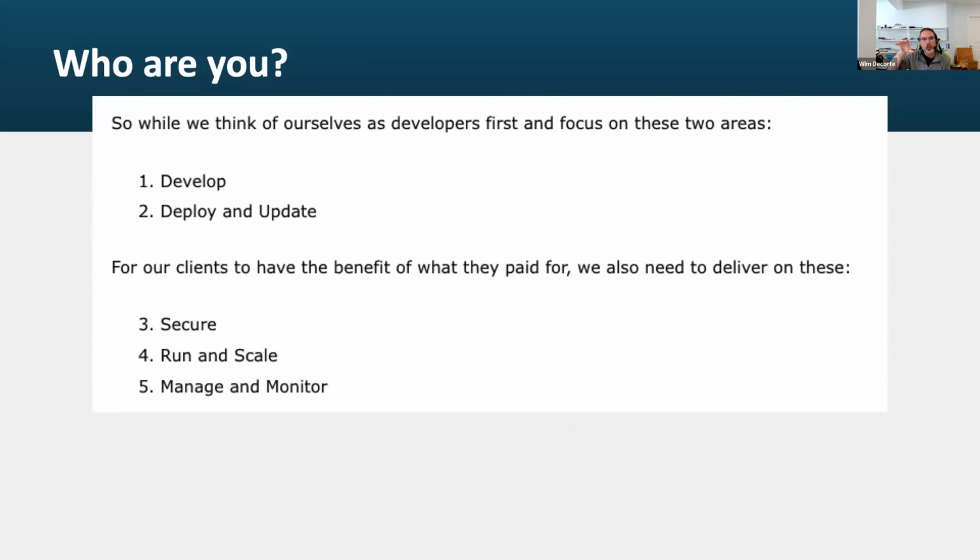In that redo of that blog post, these are sort of like the key points that I make, right? So 1 and 2 is what we as developers tend to spend most of our time on. When we develop our skills, that's where we do it, right? For our clients, though, those first 2 are really important, but 3, 4, and 5 are equally as important, and we need to pay attention to that, right? And as developers, and typically as FileMaker developers, that's a bit of a challenge, right? Because that may require skills that we don't think we have, or we know we don't have them.